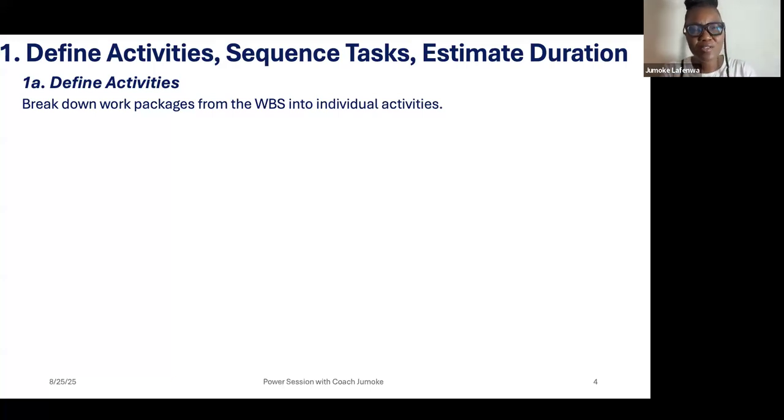We know that work breakdown structure is the disintegration or decomposition of the project into smaller chunks, and we call these chunks work packages. The lowest part of WBS, that's work breakdown structure, are the work packages. And so for you to be able to define activities, you need to break down this lowest part of the WBS, which are the work packages, break them down into their respective activities.